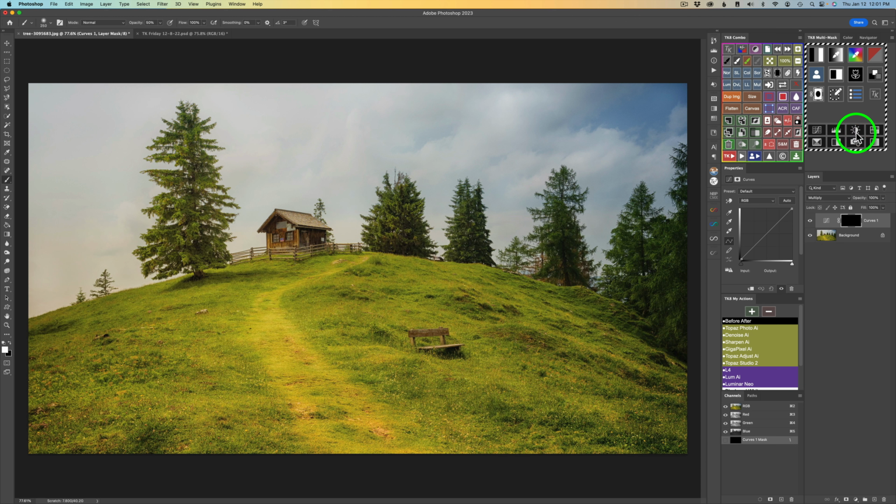And now I can simply paint my burning onto the image selectively wherever I want it. So I'm going to get a nice big brush here. Now remember, it's only targeting the darker tones. Let's start out with, let's say 50%. And I'm just going to start painting over areas that I want to get darker selectively. And how about like down in here, over here a little bit. And now I'm going to go down to maybe 30% and come over here. I'm going to go over it another time.